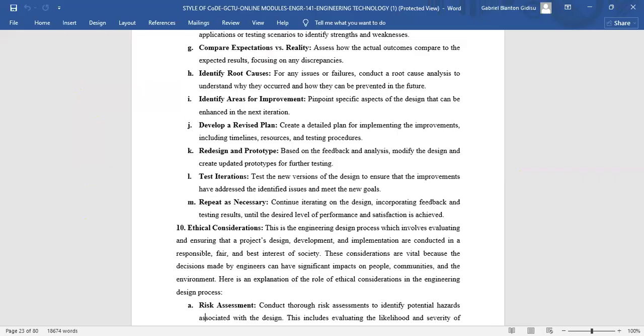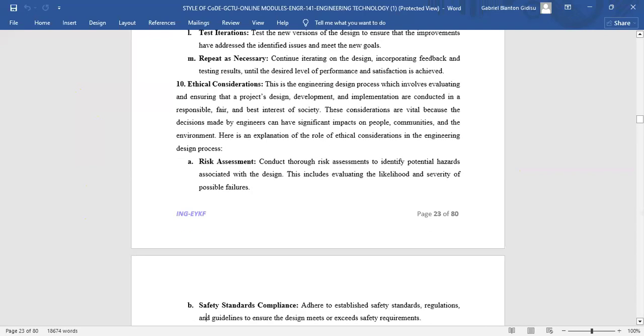So risk assessment. You have to assess how risky the thing is. You are working and using a type of cable that has low resistance. The insulation around the cable is weak, and you are passing a very high voltage in it, and you are going to connect it to a three-phase motor. You can imagine a three-phase motor.